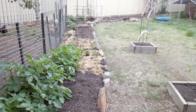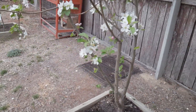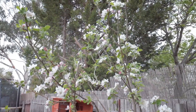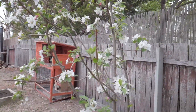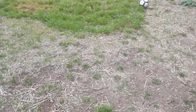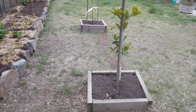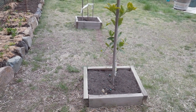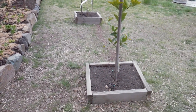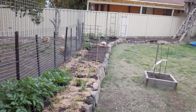We've also got kale, lettuce, capsicum, and loads more potatoes going at the minute, plus rosemary, mint, and basil at the end. The whole garden is starting to come to life. The fruit trees are doing really well — this is the first year we've had quite so much blossom on the apple tree, so hopefully we'll get some apples this year. We're going to plant the flowers and melons around the bottom of the fruit trees and we're actually thinking about joining all these containers together to make an extra-long garden bed.